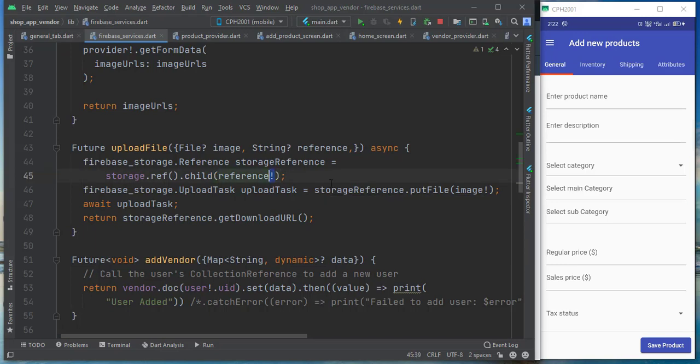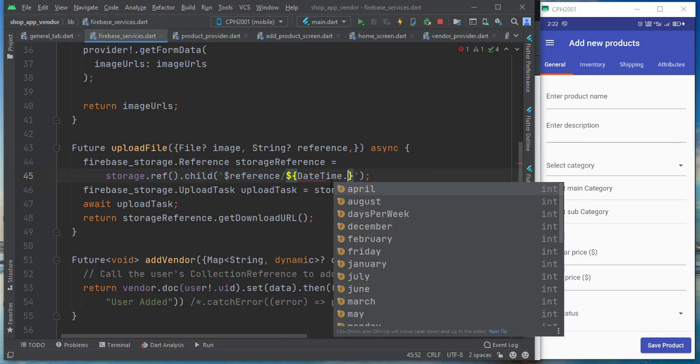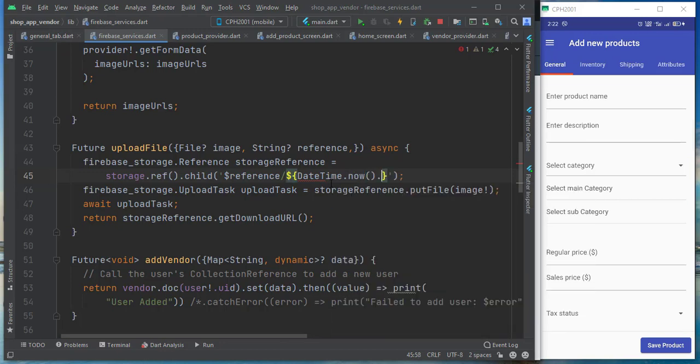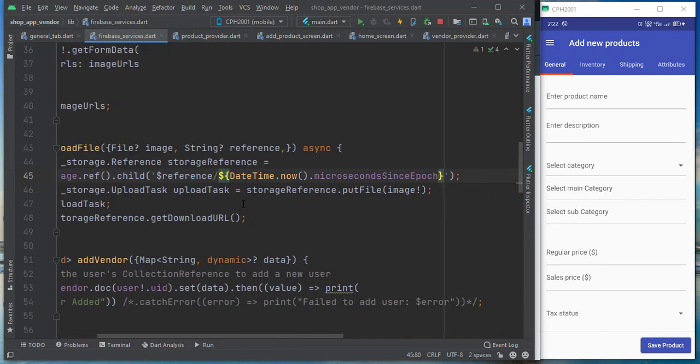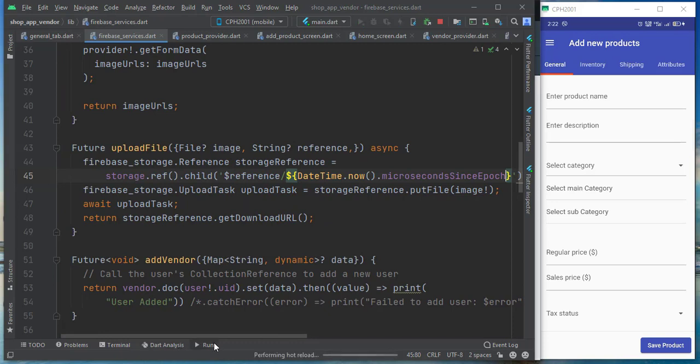So the reference will be like this. We can add, so we need to get a different reference each time it uploads, right? So the reference, then here we can say DateTime.now.microsecond. Okay, then I did the hot reload again.